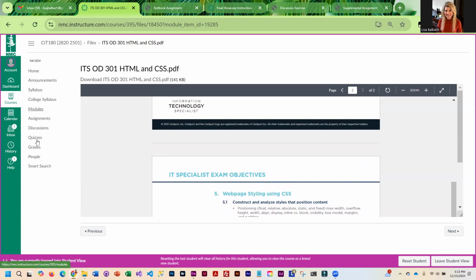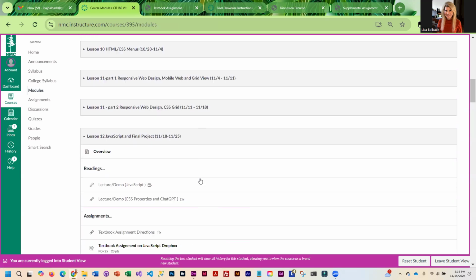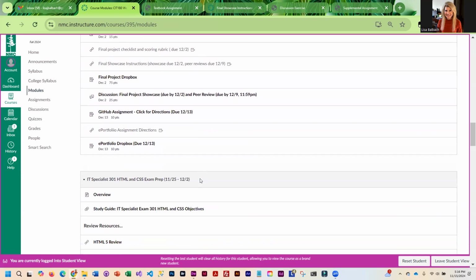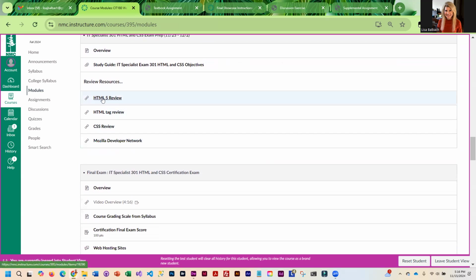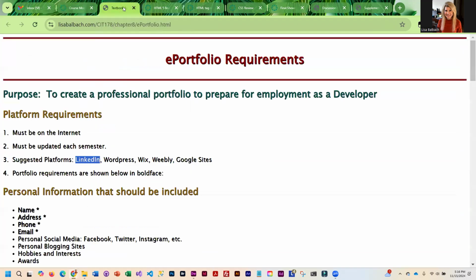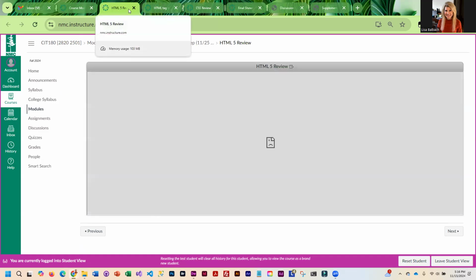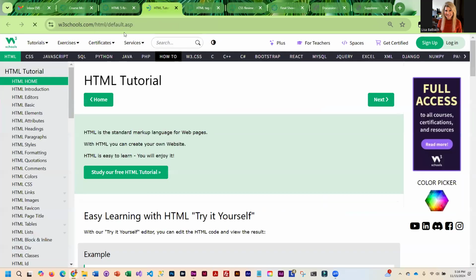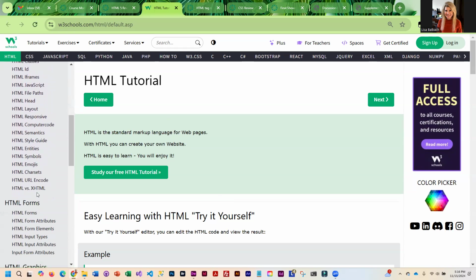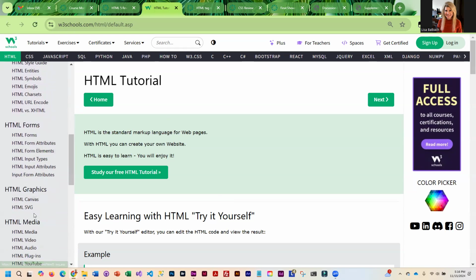So to make this a little easier, I included some resources here for you. I think the first three will probably be the most useful. I will fix this so that it goes directly out here for you. This is an HTML review, and you can look up here anything that you are unsure about. It even gets into forms.